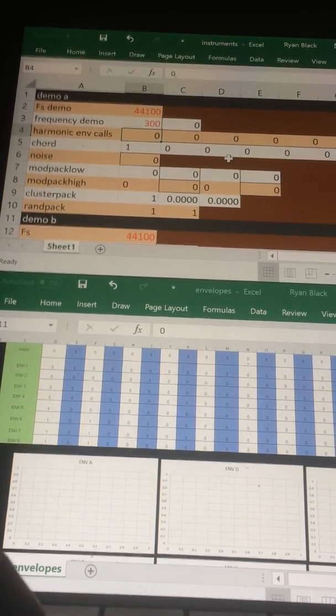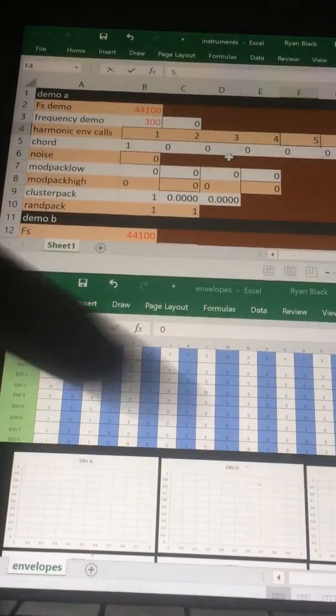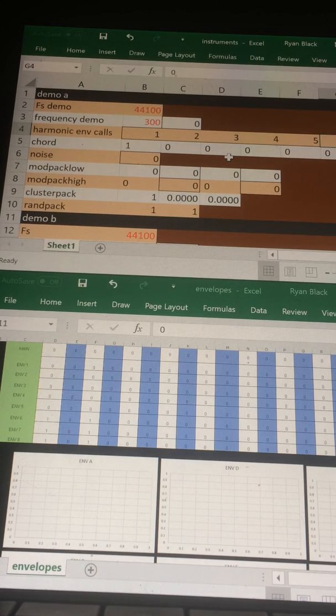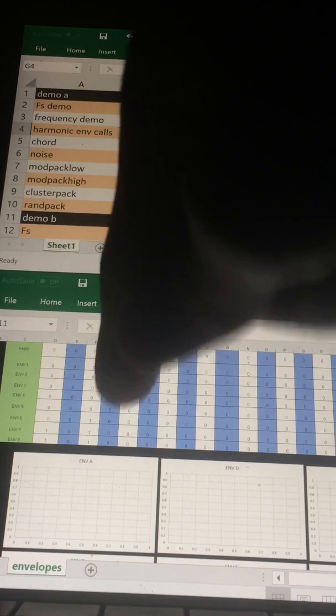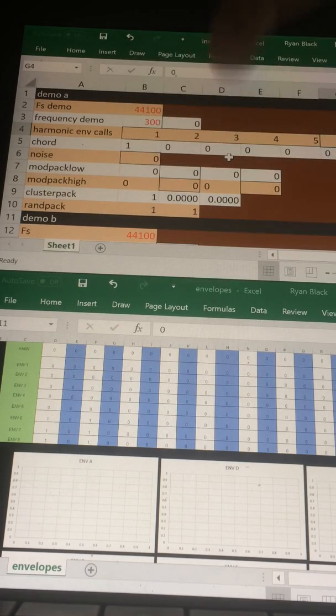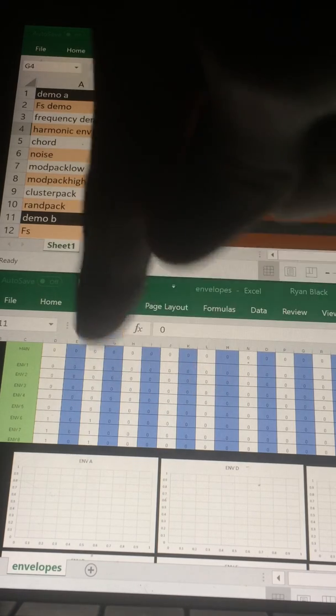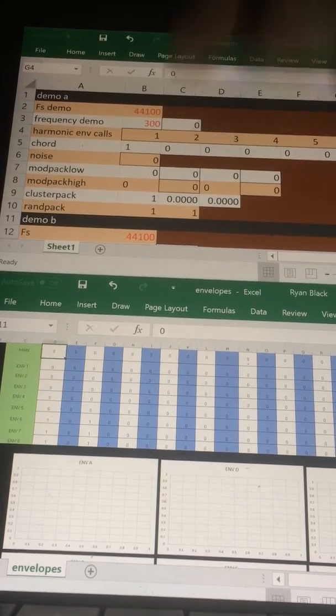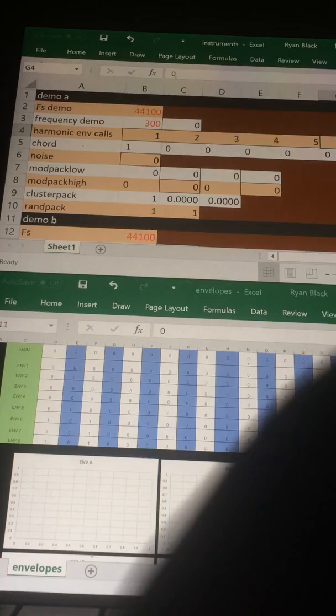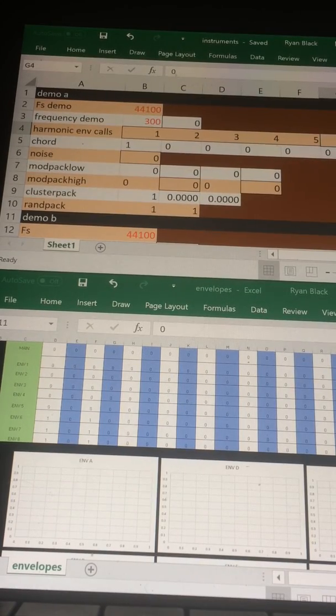What we're going to do is set the first 5 harmonics, the first 5 frequency energy levels, to the first 5 transient envelope calls down here. So 1, 2, 3, 4, 5 will end up being linked to 1, 2, 3, 4, 5, but I have not built it yet. Now that I have my parametric chart built, I can save it and move on to our envelope call space.